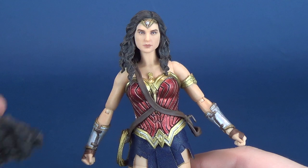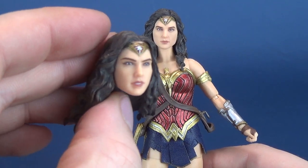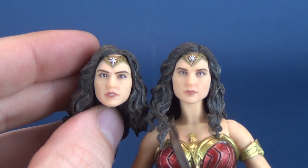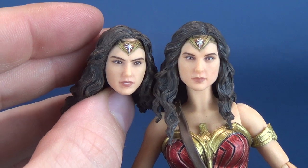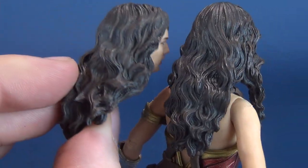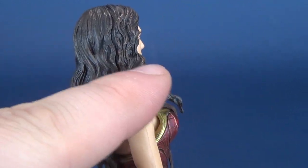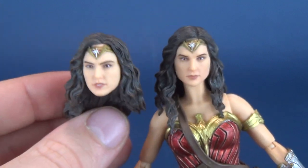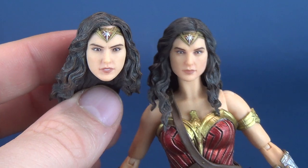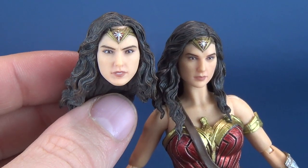This is, I guess, a good opportunity to bring in the interchangeable head sculpt, which I find is actually a little bit better. I looked at the two, and there's really not a lot different between the two head sculpts other than this one has the open mouth. But for some strange reason, the hair seems a little bit different too. You can see it's closer together. She doesn't have these little side hairs on the sides. Other than that though, it's not really that much different, but I find this is a better head sculpt of the two. And when displaying the figure, I'm probably going to move towards displaying her with this head sculpt than this one right here.